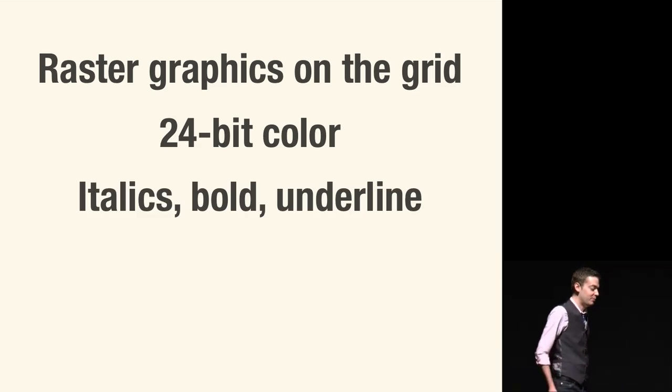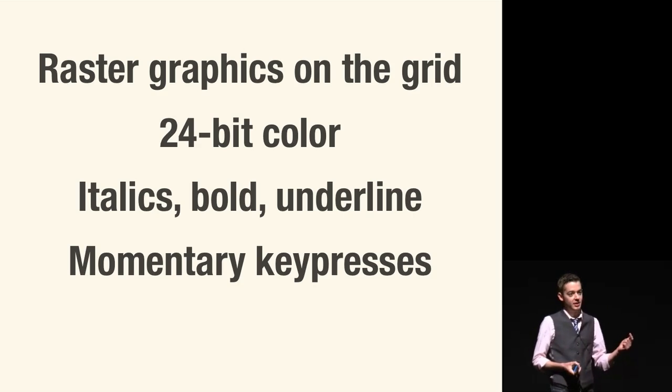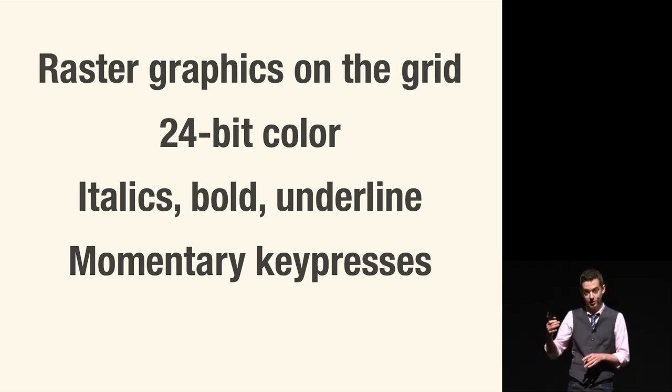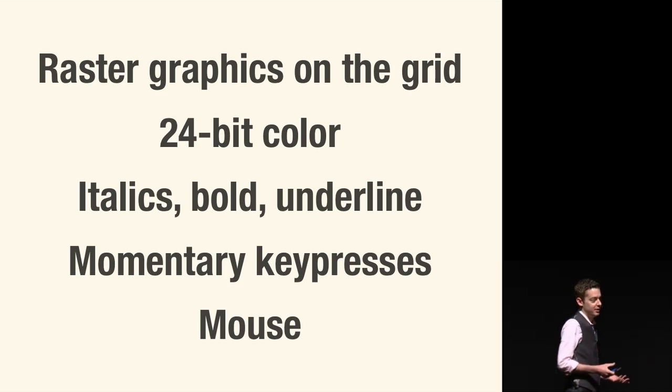Italics and bold and underline, basic text stuff that the original Macintosh had in the 80s. Momentary key presses, like when I whack Control and then release it. I want to be able to see that in my editor. I didn't show this feature, but if you hit a keystroke, it opens a split with the definition of a function under your cursor, and then you let go of the key and the definition goes away. So it's a very quick way to just see offhand data. And finally, I don't like mice at all, but some people do, so it does support the mouse. So that is why I wrote a terminal, and now let's go back to the editor.